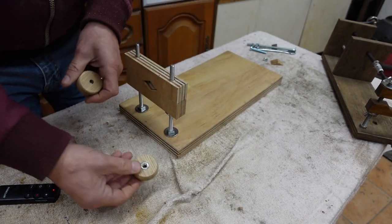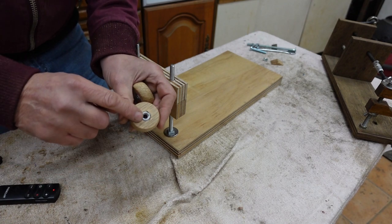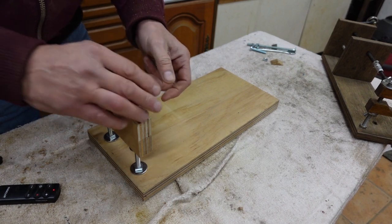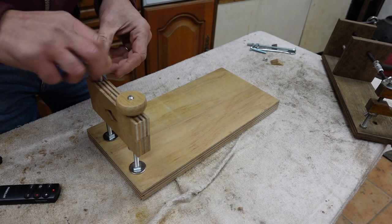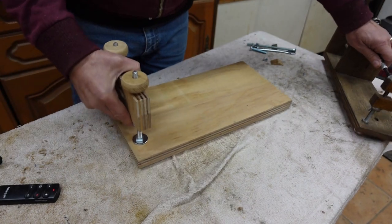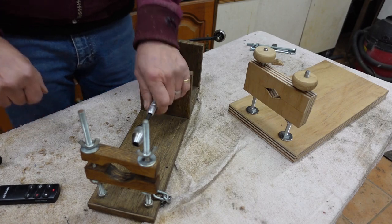So in this case, I've just cut a couple of pieces of wood into a circle, made them look nice, and embedded the nut into the bottom. And they just screw on there like that. As I say, you don't have to do it that way. That's a little bit tricky. You could just as easily use the butterflies, and they do exactly the same thing.